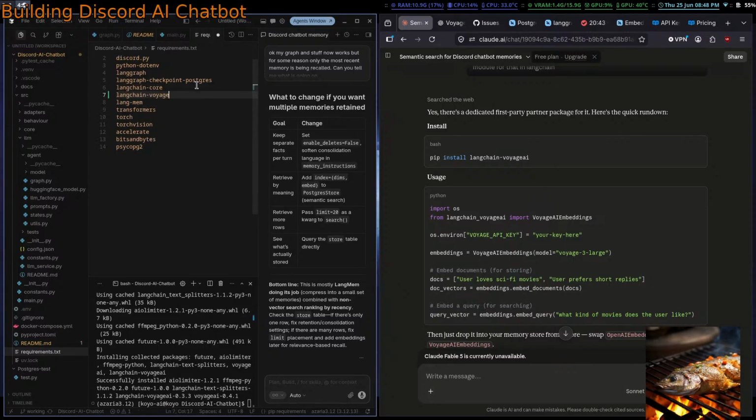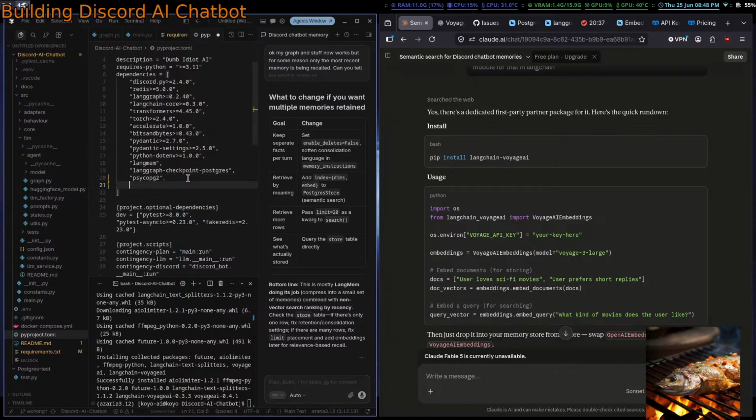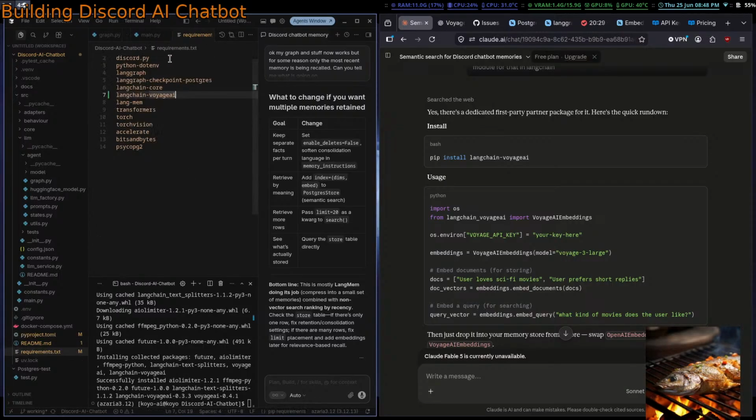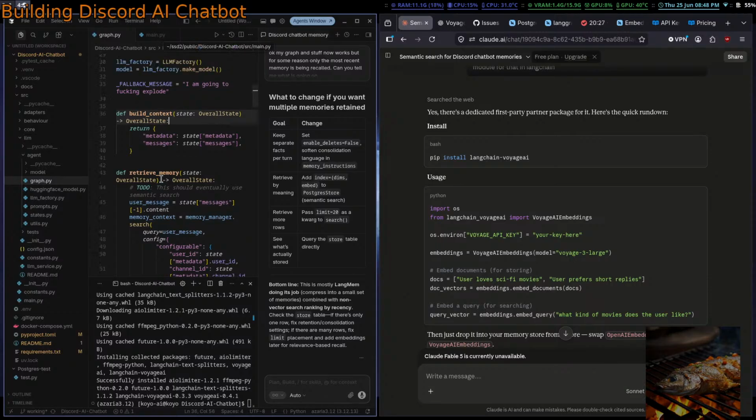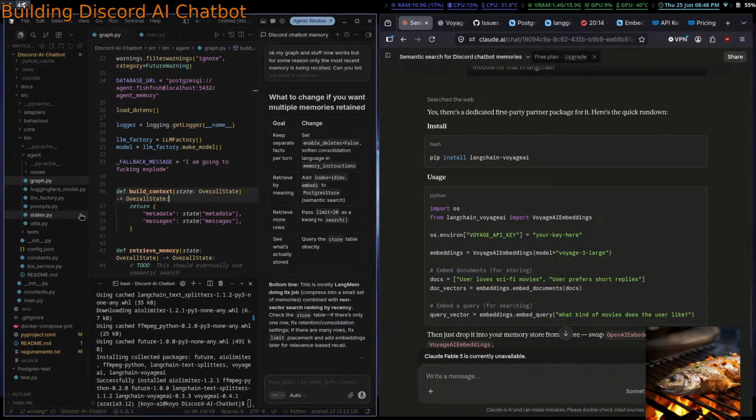LangChain Voyage AI. Pyproject TOML. LangChain Voyage AI. Voyage. Okie dokie. os.environ Voyage API key equals that. Embeddings equals.